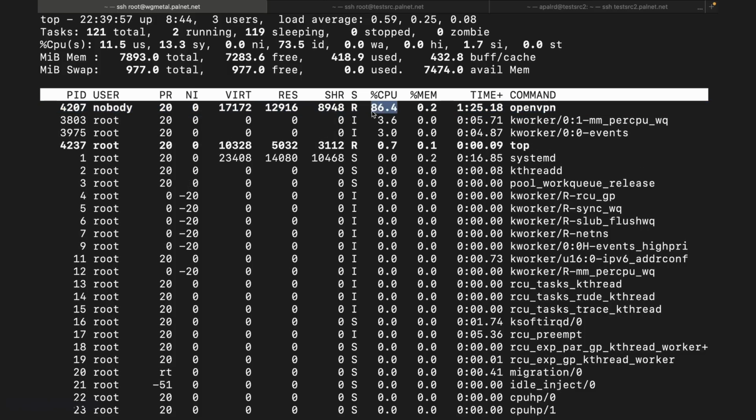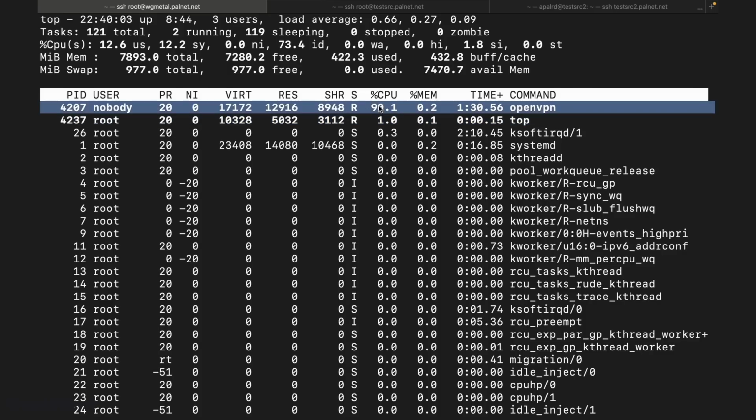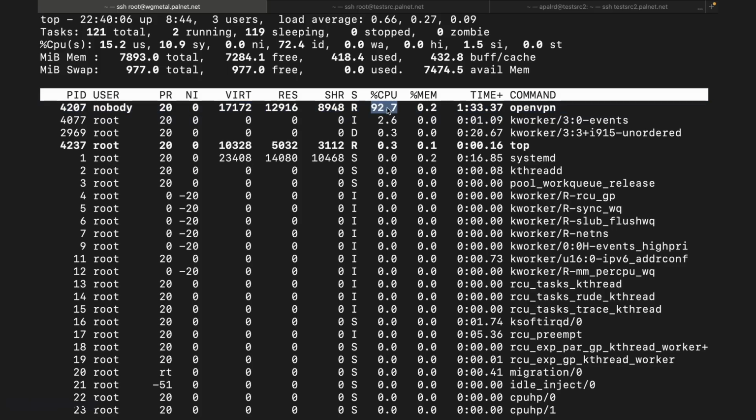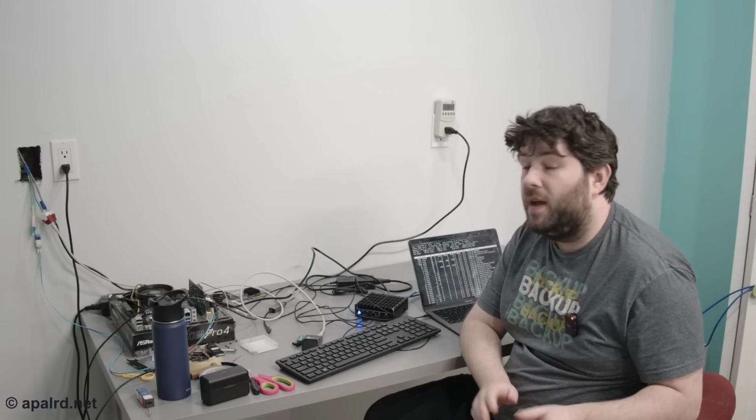So being single-threaded, at least per connection, we're spending basically all of our time in the OpenVPN thread, but we're only using 1 core. So we're not using all 4 cores the system has. Now I'm not sure if OpenVPN is just single-threaded, period, or if it's threaded per client. I only have 1 client running now. But in either case, that's a pretty awful performance metric. So let's see if data channel offload can fix that.